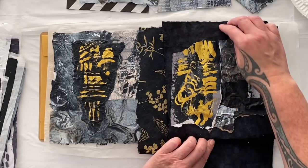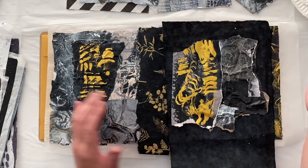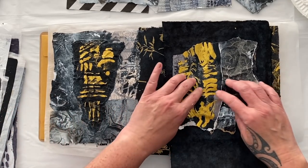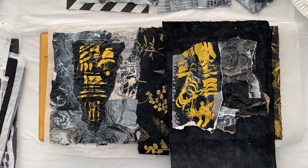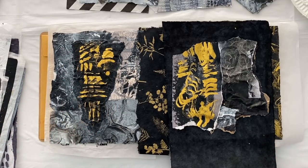Oh, man, that's dramatic. Yep, well, I'm doing it. I'm doing it, and then I promise you the next page is going to be nice and light. But this one, she's dark and dramatic. That's serious. Man, this art journal is never going to shut by the time I do 100 of these pages. That's crazy. All right, I'm doing it. I'm telling you, I'm doing it. You can't stop me.